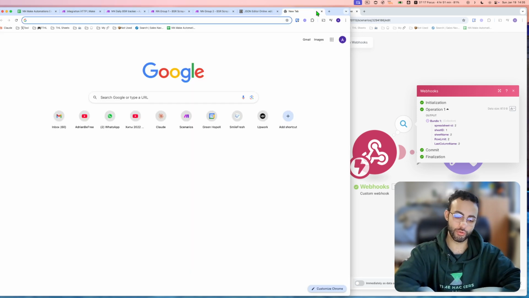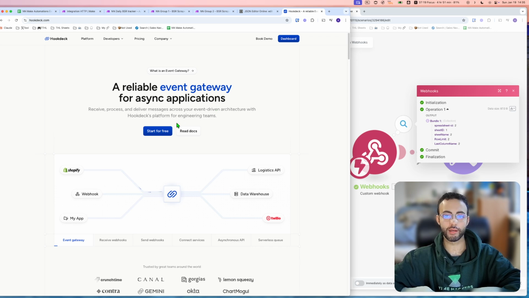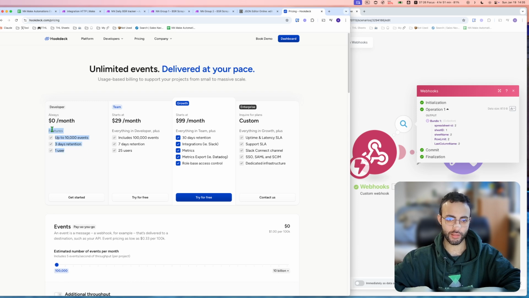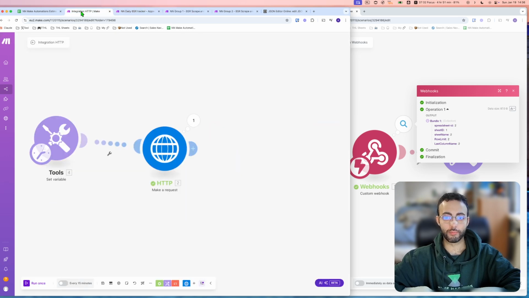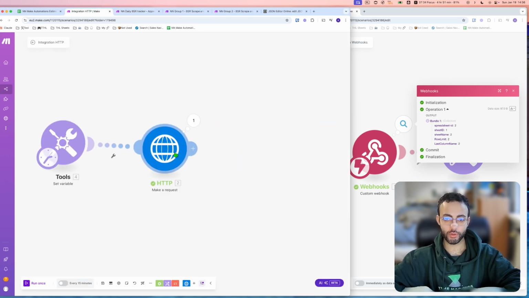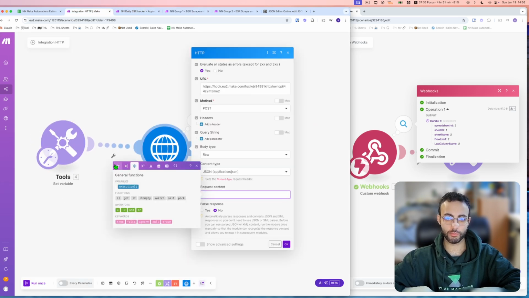By the way, another tool you can use is HookDeck. And then you can put everything into one. But then I don't know at what point it's gonna cost because it does like 10,000 events, and yeah, so I don't need it right now. You probably don't either. It does make things more professional in general. Okay, so here we just put the request body.